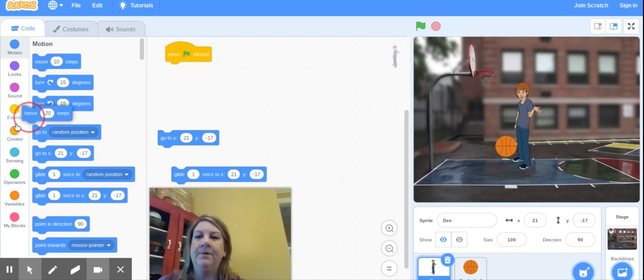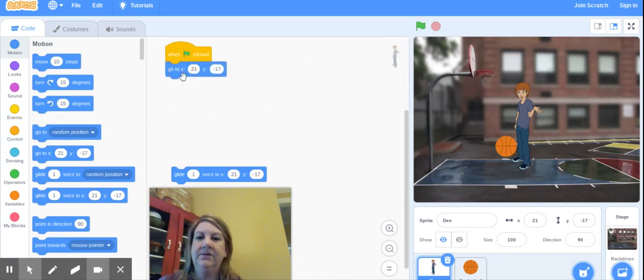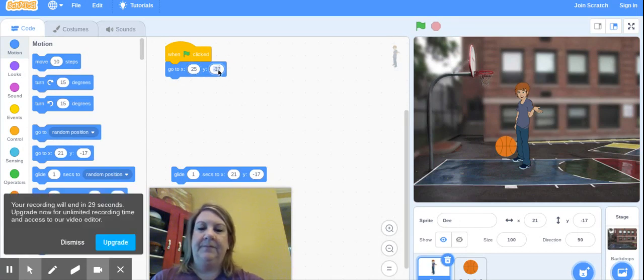So let's take out the move, since we've already demonstrated that, and use the go to and see what it does. When the green flag is clicked, go to, let's try different coordinates. Let's go to x 25, and your y coordinate, let's say 40.